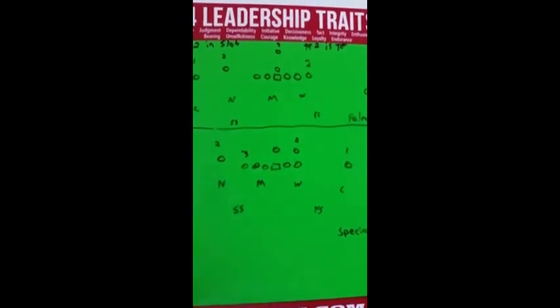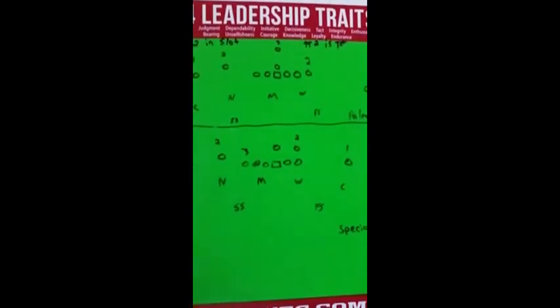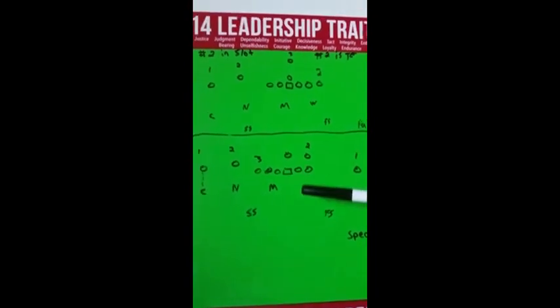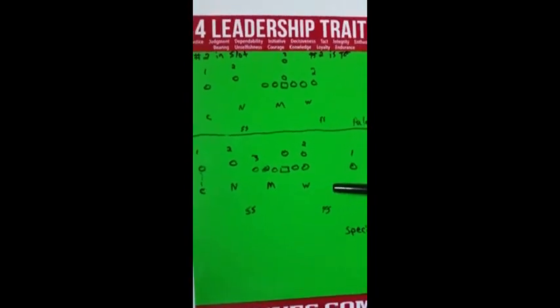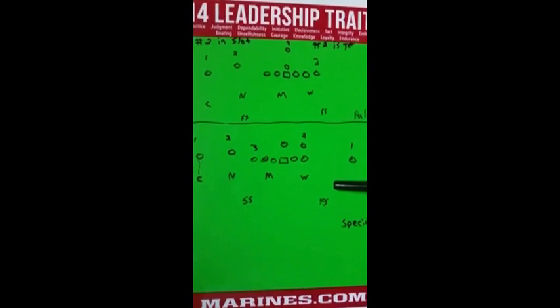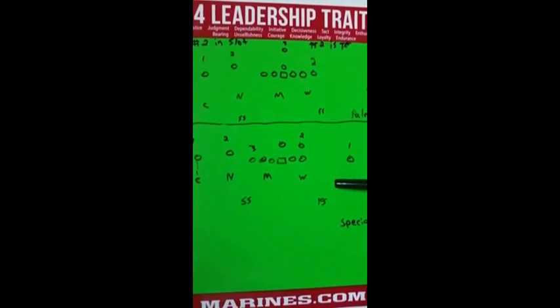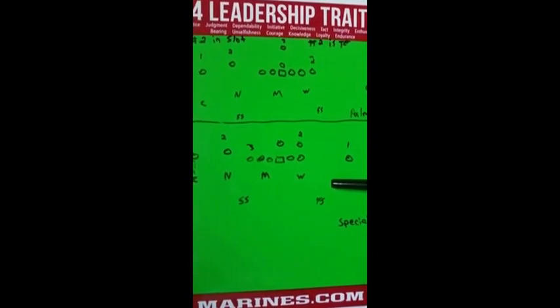Now, some other thing. This is the beauty of a quarters coverage type of defense, because now it gives us some flexibility, if you will, to do some things from a hot route and defensive adjustment point of view.